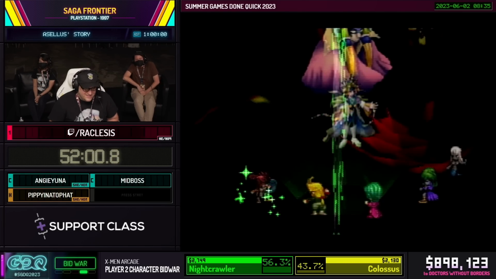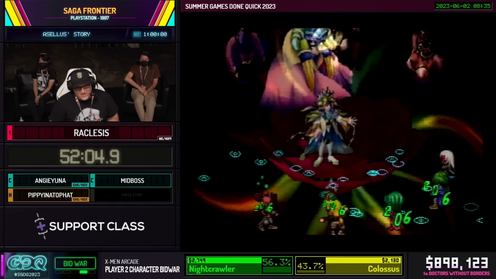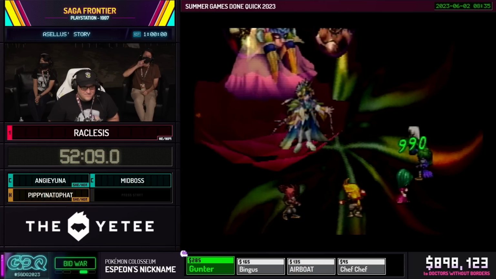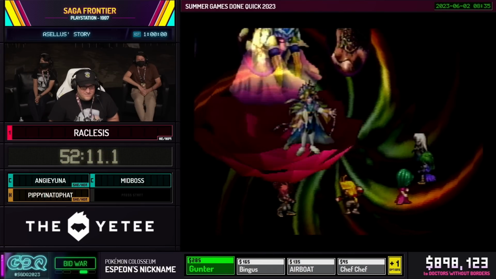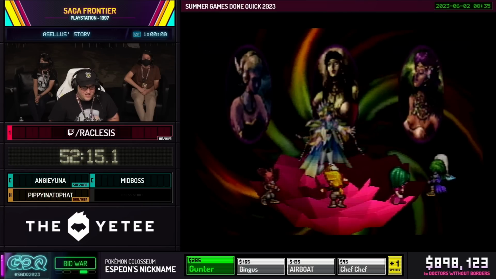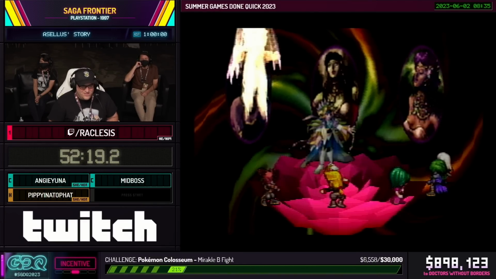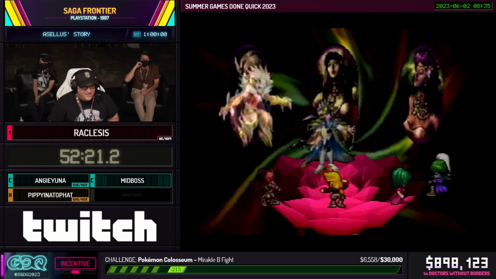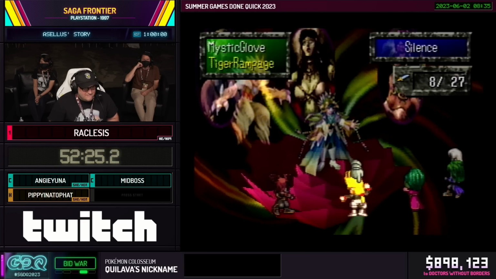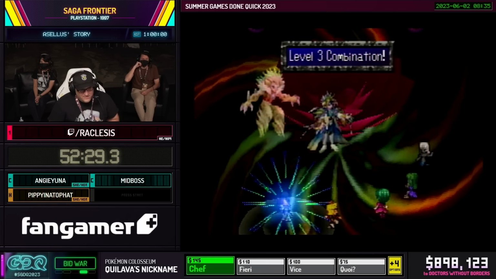And he blocks. Much better than last time. I still don't know why that shield can block a spell, but I'll take it. I'm tempted just to try the YOLO strat if this continues to not work. And that's screw the buffs and just go in with Tiger Rampage. Just start attacking and see what happens. Nope. All right, let's see some combos. Level 3 is good. That's better.